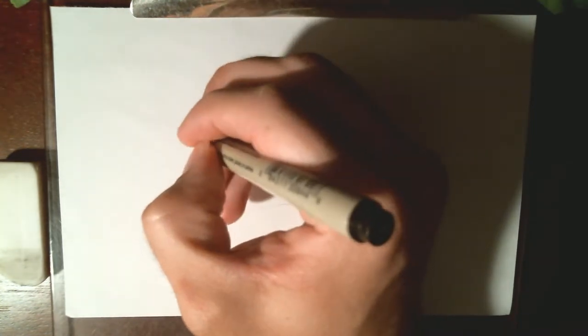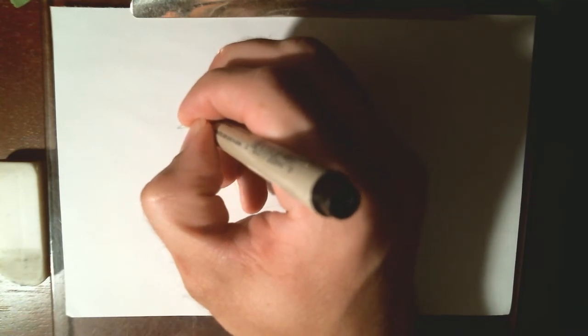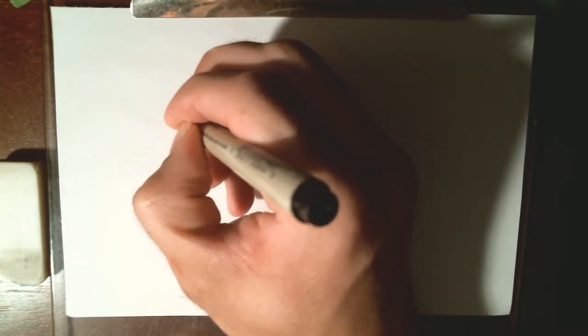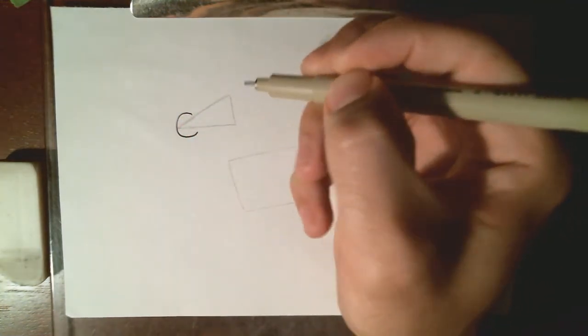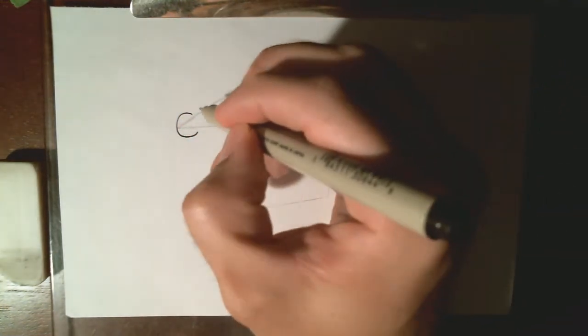Now, the first thing that I'm going to want you to do is over here at what we're going to call the nose of the triangle. I want you to draw the letter C. Just like that, the letter C.